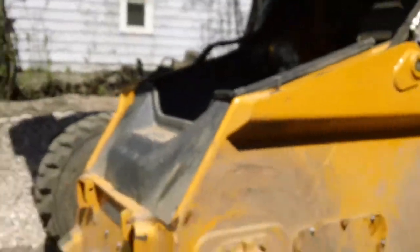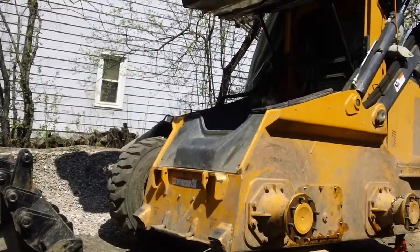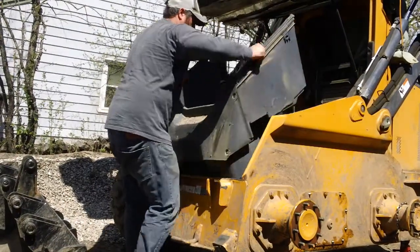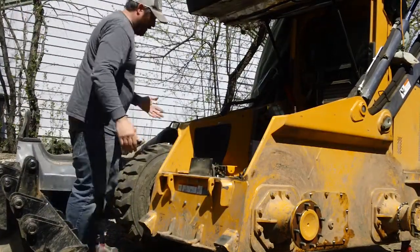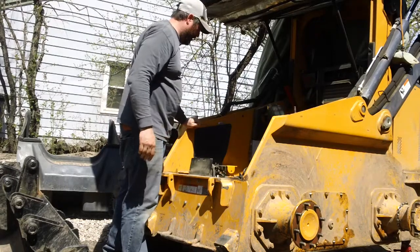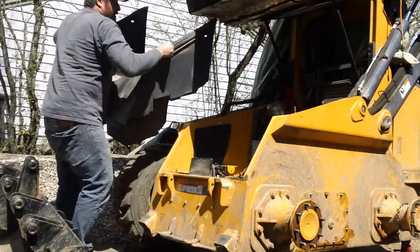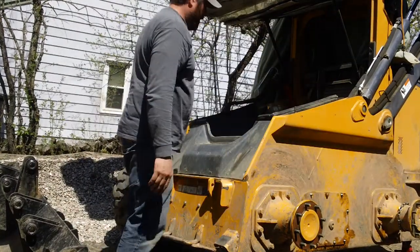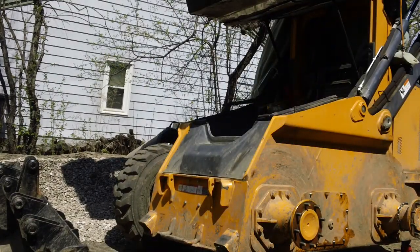Those bolts all removed, you can lift out the entire tub assembly from the cab. And then you have access to all the hydraulics inside. So to put it back together, it's the same way, just do everything in reverse, and tighten down those 1/2 inch nuts and bolts till they're snug.